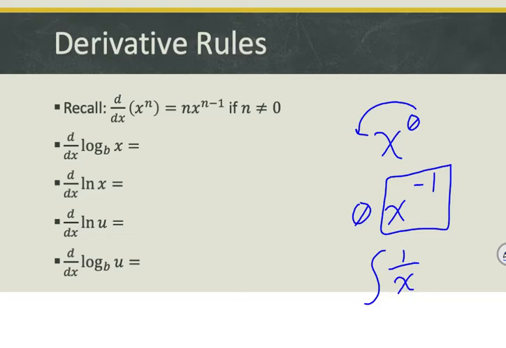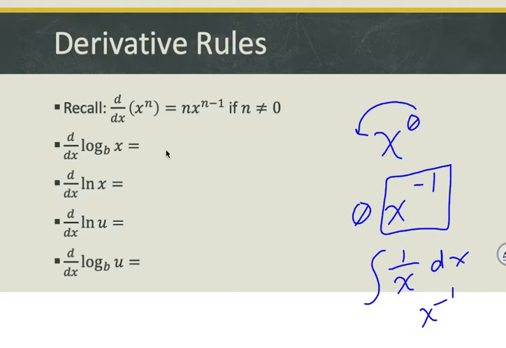We've done 1 over x squared, but we didn't do this one because if we start with -1 and we add 1 and then divide by that number, we have a problem, right? Because now we're trying to divide by 0. This is where logarithms come in. This is what gets us to logarithms and back and forth, okay?